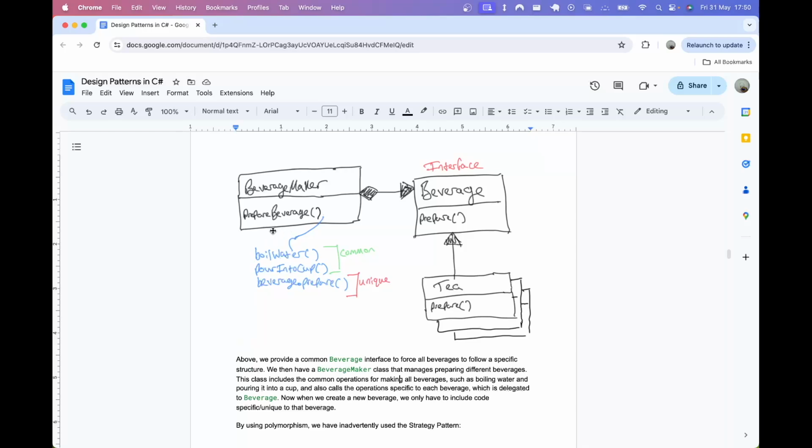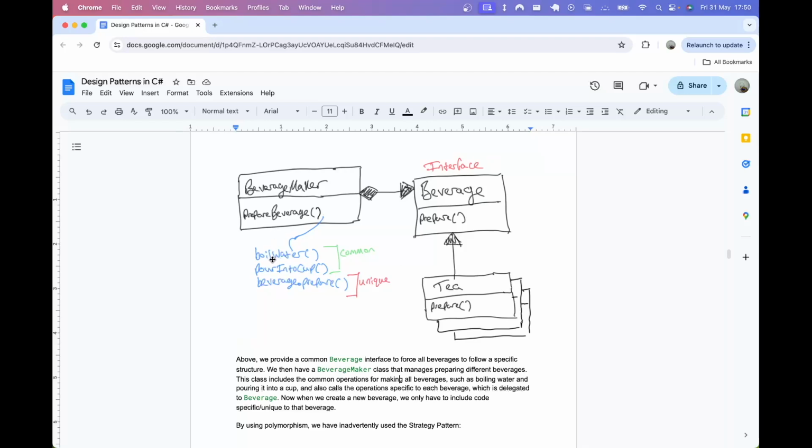This beverage maker class includes the common operations for making all beverages, such as boiling water and pouring it into a cup. It also includes operations specific to each beverage, but these operations are delegated to each of the concrete beverages.